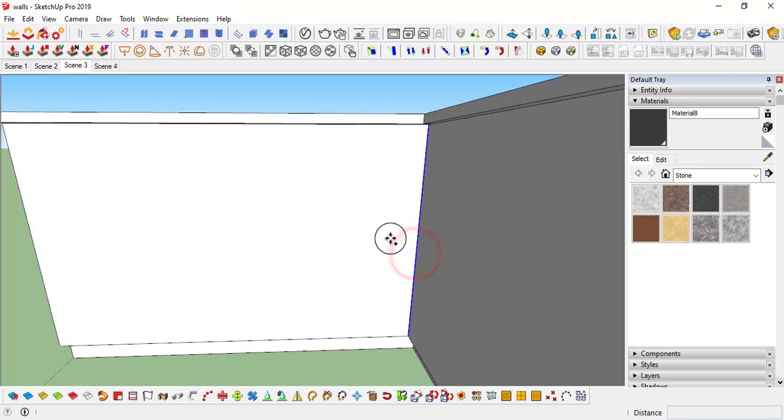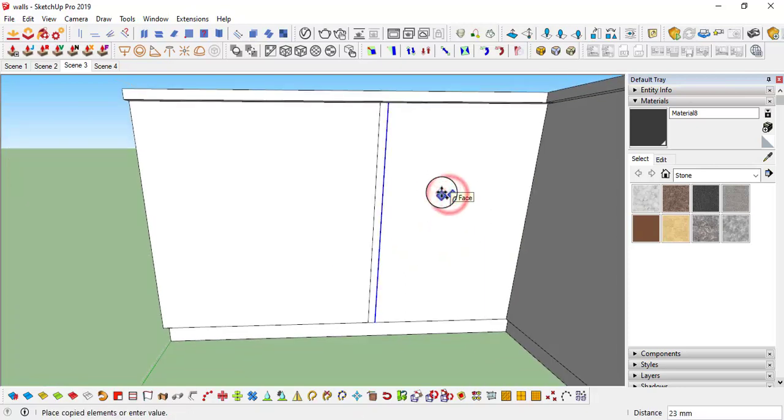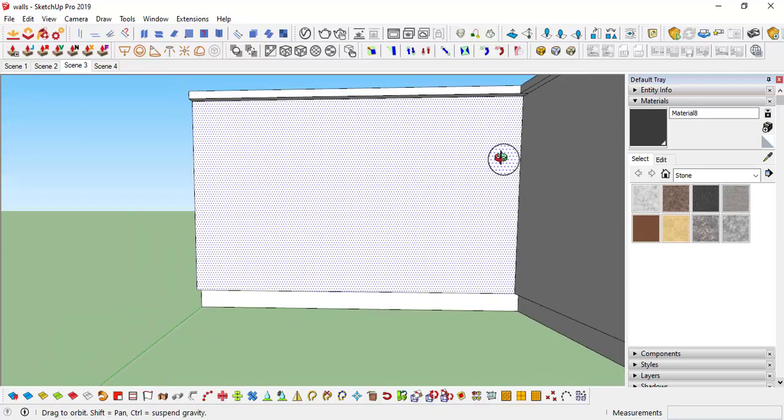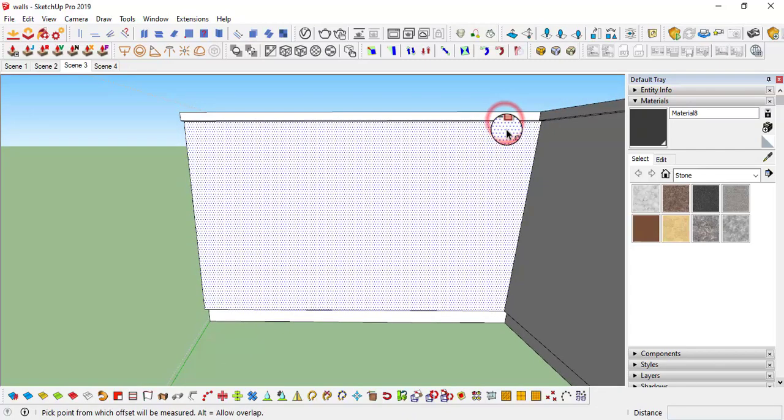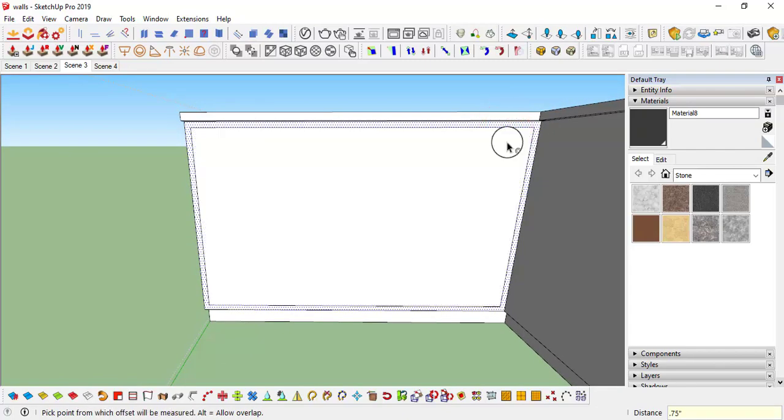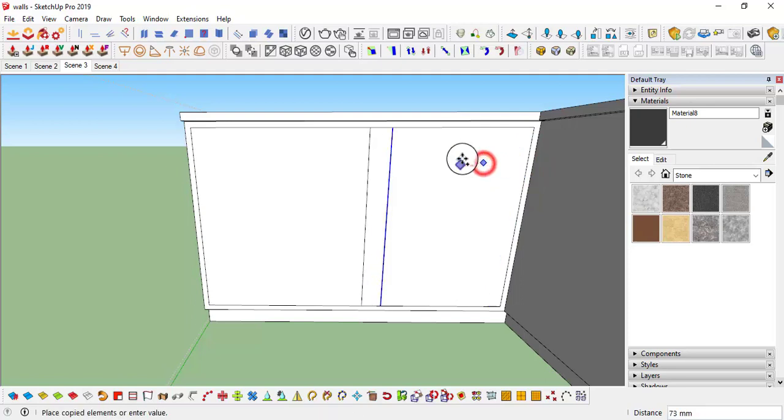So M control 1.5 feet, control 0.75. Okay, offset first 0.75 inches, then after from here to 1.5 feet, control 0.75 inch, control 1.5 feet.